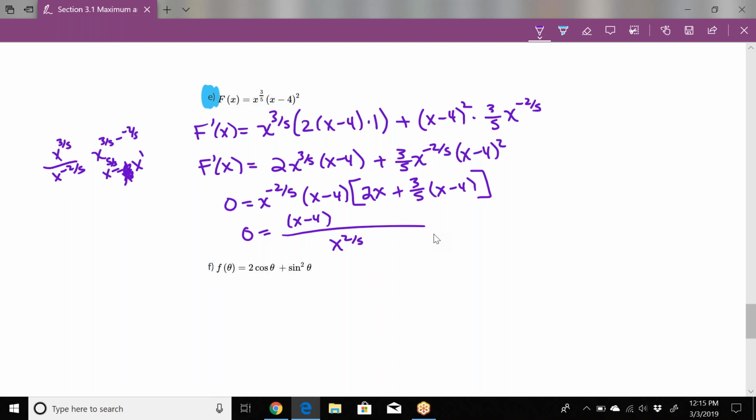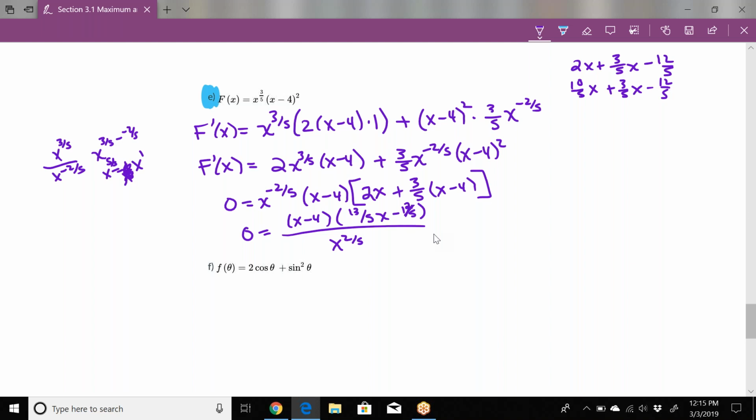I'm also going to work out this, so I might do that on my scratch over here. So this is 2x plus 3/5 x minus 12/5. I'll probably get a common denominator of 5 for that, so that's 10/5 x plus 3/5 x minus 12/5. So this is actually 13/5 x minus 12/5. And if you wanted, you could pull out the 1/5 that they have in common, and then that would just be 13x minus 12.